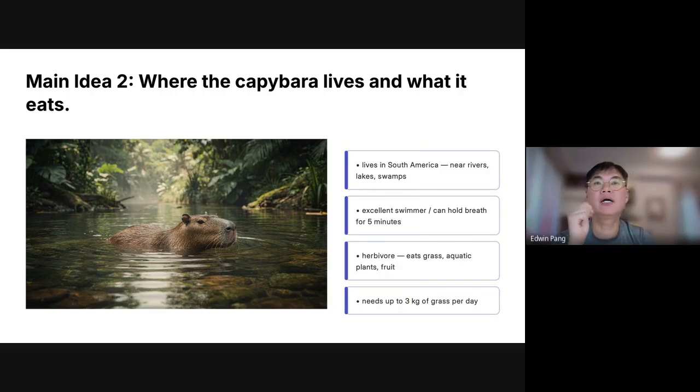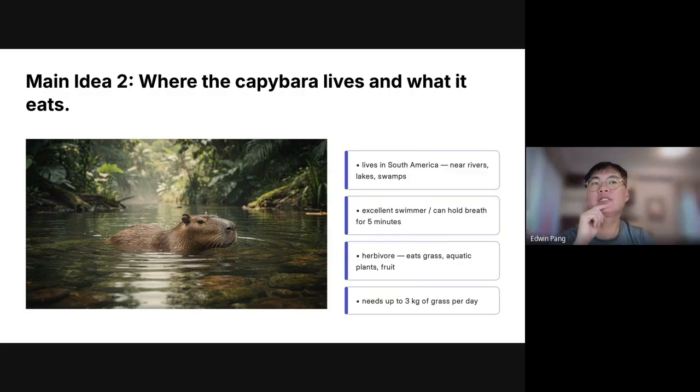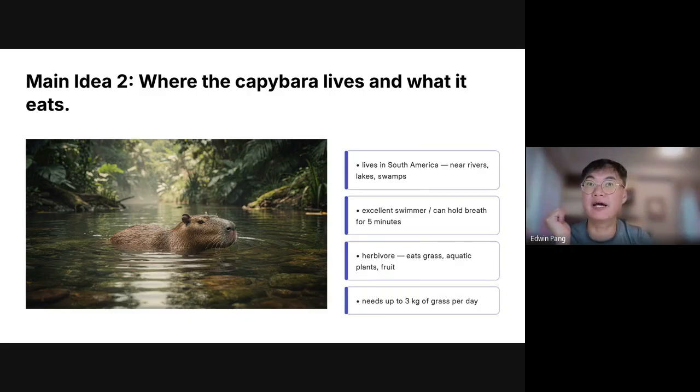They, capybara, but do you think you should start with they? Evelyn, what do you think? The first time when you mention it, should you start with they? Or should you start with the capybara? What do you think? The capybara. Why? Why should you start with the capybara and not with they? You're right, by the way. But why? There is only one. Because we don't know what they refers to, right? Are y'all in agreement, everybody? We must say it's the capybara. Then the next time we mention it, we use the word they.